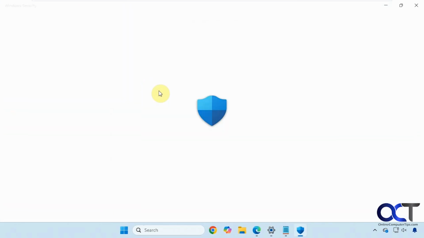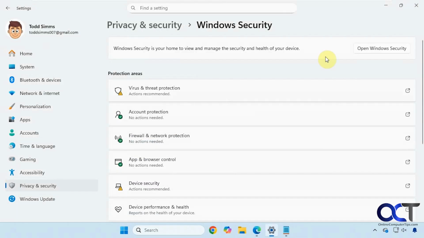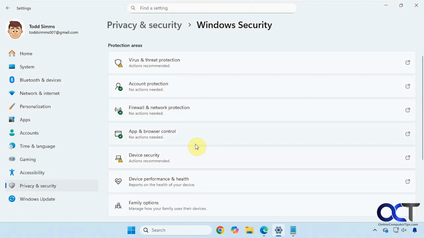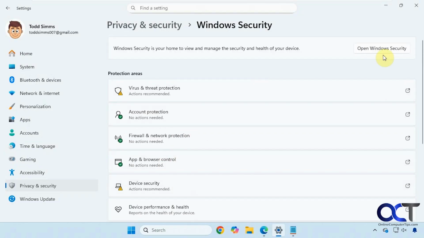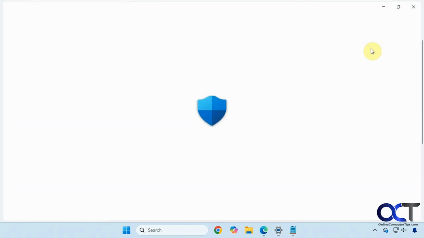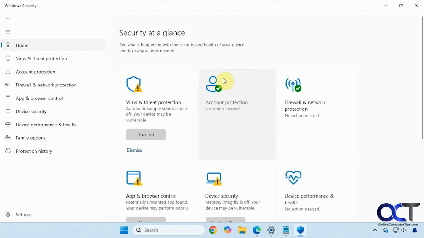So you'll have to do some research before enabling something that you're not sure about. If you click on it, you can see it opens up Windows Security, which we'll get to in a second here. You can see we have some actions needed on device security. But when we go to Windows Security, you'll see these same sections here. So we have our home screen, which is like a summary page. We have security at a glance. So for example, they want you to turn on automatic sample submission. So if it finds something, that'll send it to Microsoft. That's up to you if you like to send things to Microsoft or not. And then you can dismiss it if you don't want to see it.